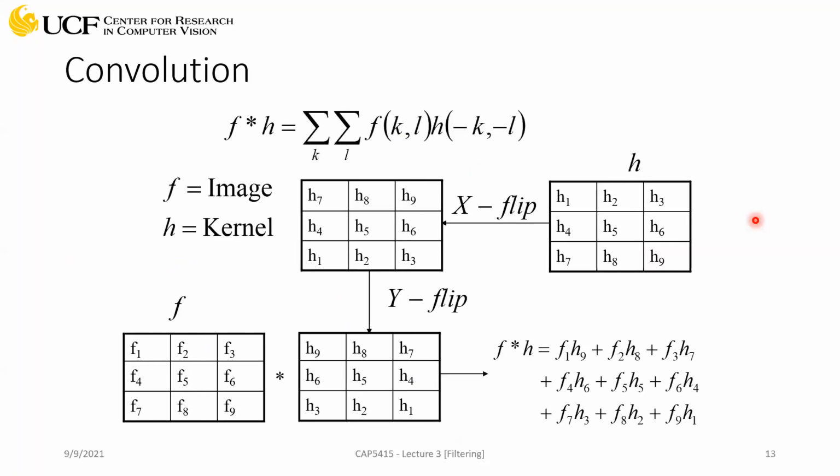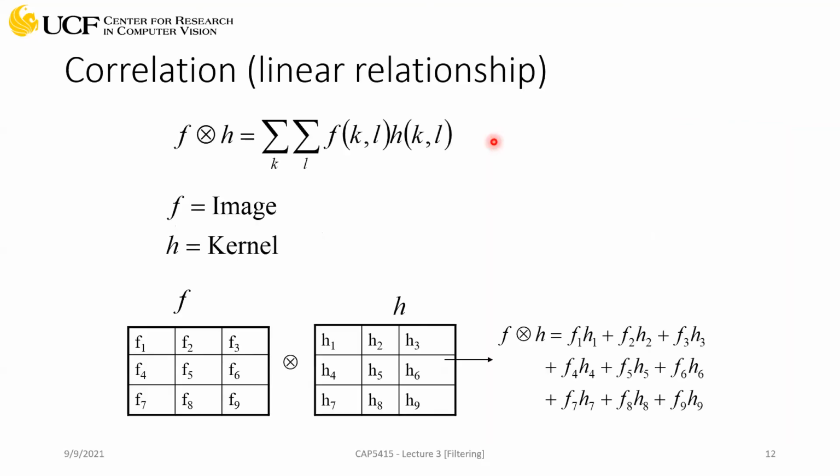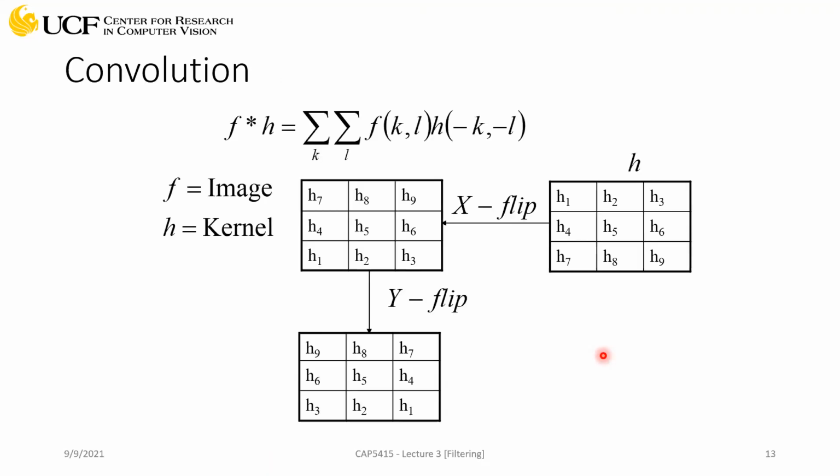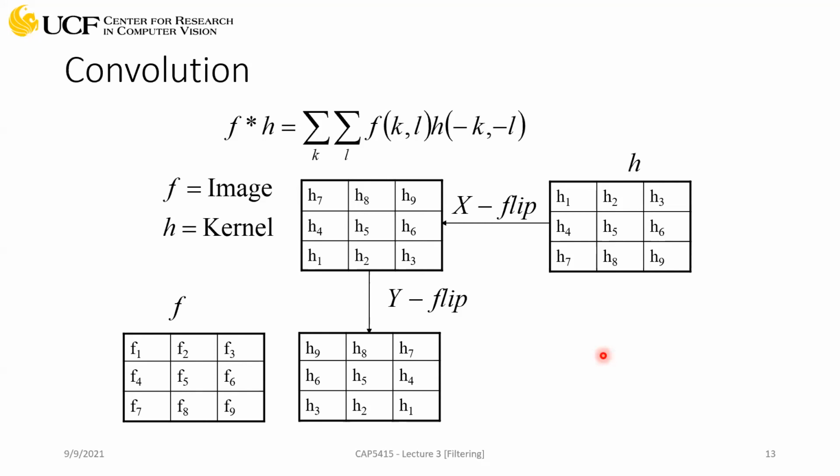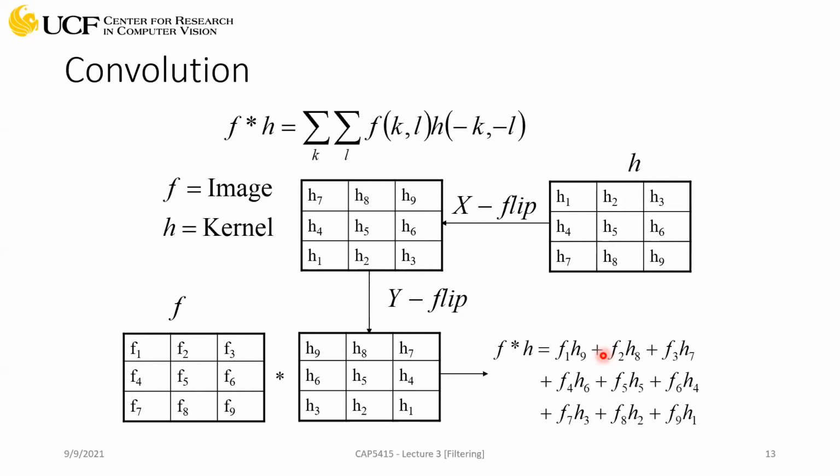Okay. So this is the equation for convolution, right? You have a negative k and negative l. So when you do an x flip, you are converting this sign, so this will become k. And when you do a y flip, you are negating this sign, so essentially it becomes filter k and l. And then you can use the correlation equation, which is pretty simple. So that's why we are flipping. Of course, if you don't want to flip, that's also fine. It's just showing you the relation between convolution and correlation.